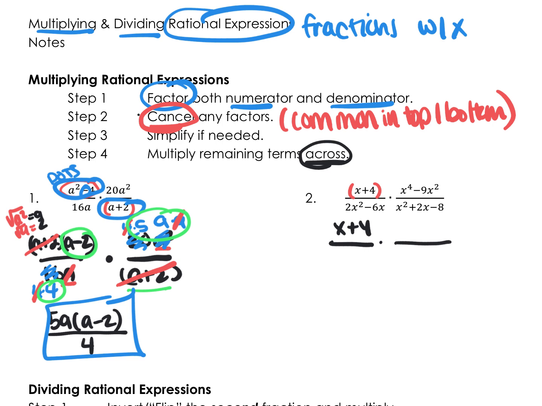And we'll factor the other ones. Let's start with this guy down here because that's a trinomial with a equals 1. So we're going to look for two numbers that multiply together to get -8 and add together to get 2. So those numbers are going to be 4 and 2. One of them will have to be negative. If we make the 2 negative, we will get a positive 2 when we add. So this will be x plus 4, x minus 2.